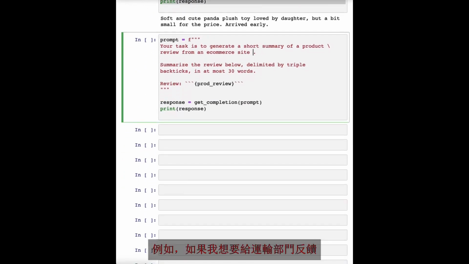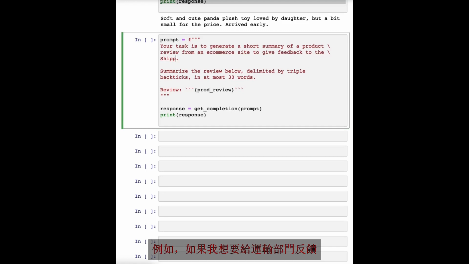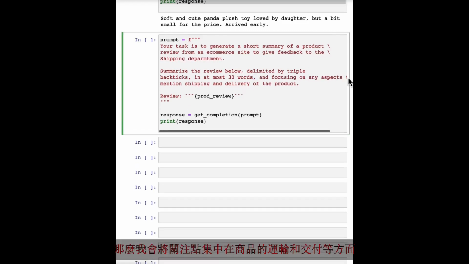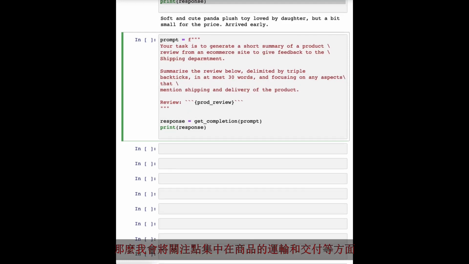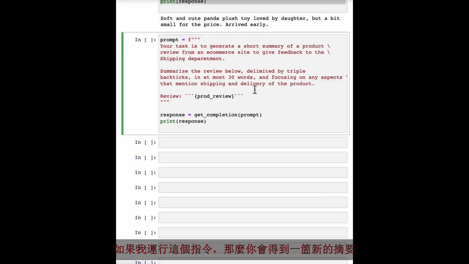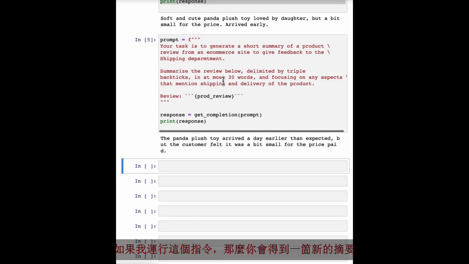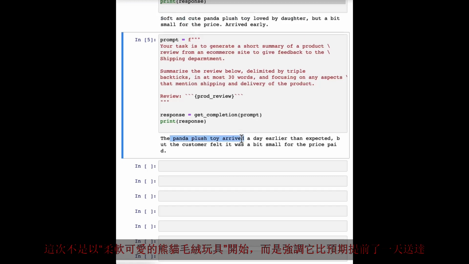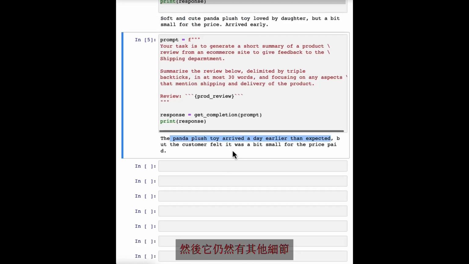So, for example, if I add to give feedback to the shipping department, and let's say I change this to start to focus on any aspects that mention shipping and delivery of the product. And if I run this, then again, you get a summary, but instead of starting off with soft and cute panda plush toy, it now focuses on the fact that it arrived a day earlier than expected. And then it still has other details then.